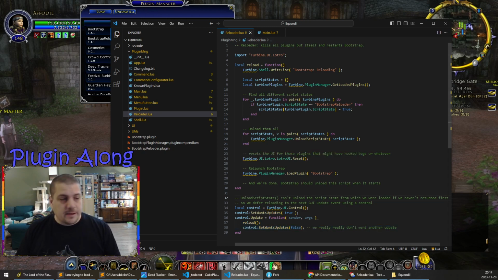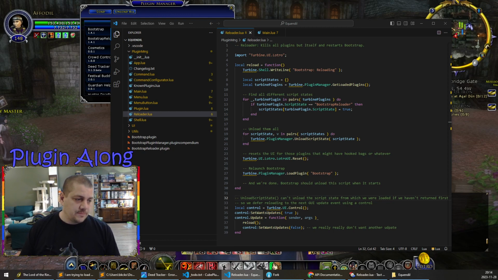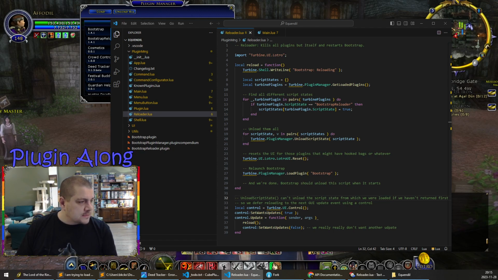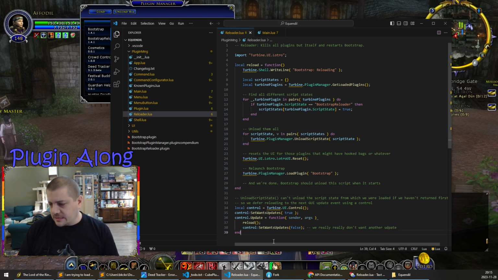One of the things I was curious about is whether it's possible to have what I would call a destructor in other languages. I was just starting to poke at this when Little Redhead's stream came to an end. But it looked like it was possible to attach a __gc method to the metatable of an object. And if so, I think that would be very interesting. So I was going to poke at that for just a second, because if you can have a function called when the object is being collected, that might, in and of itself, give us information.